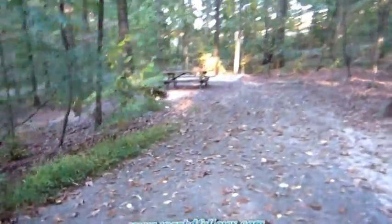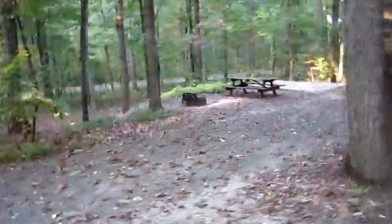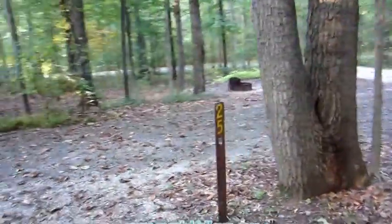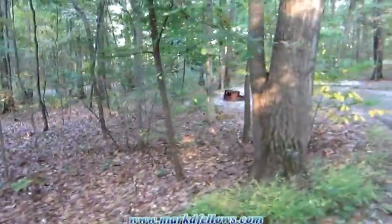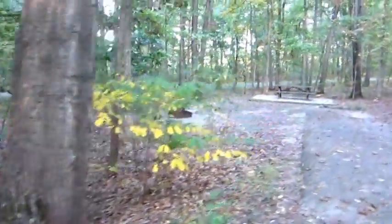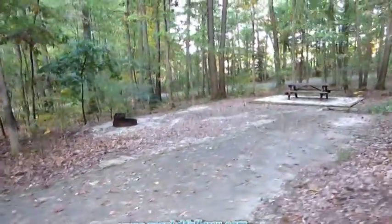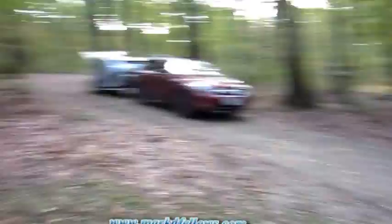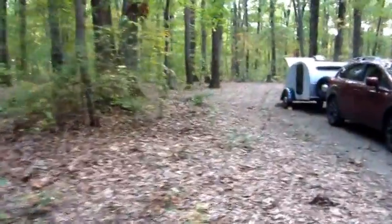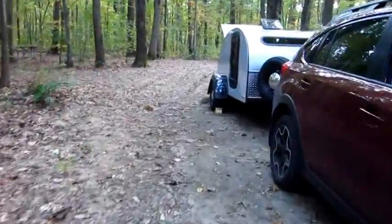This site also isn't bad — that's a nice site, I wouldn't mind having that one. And that is site 25. This is the site right across from where we're staying, which is very nice. I just didn't choose it because it's close to that road past there, but it's a nice open site with a canopy of trees. That's site 23.